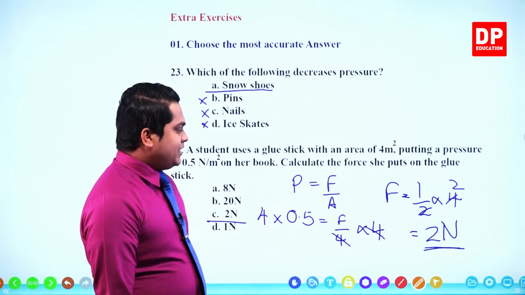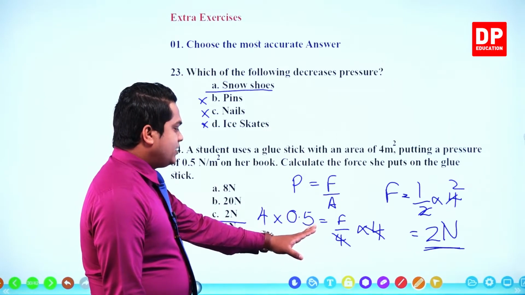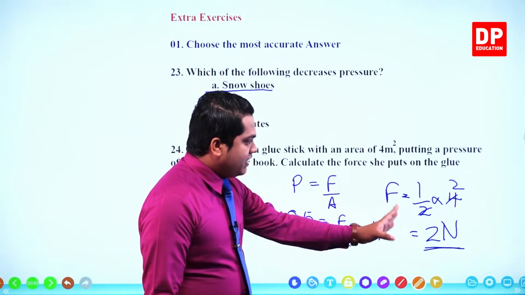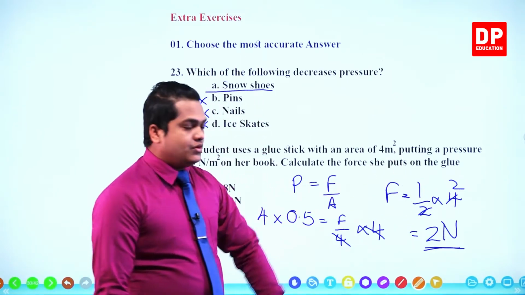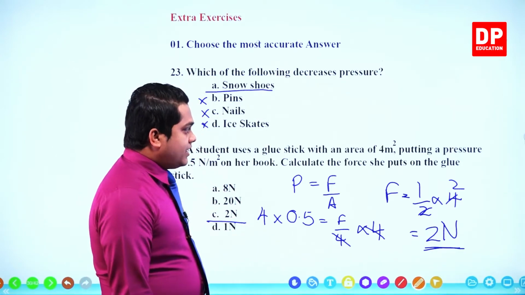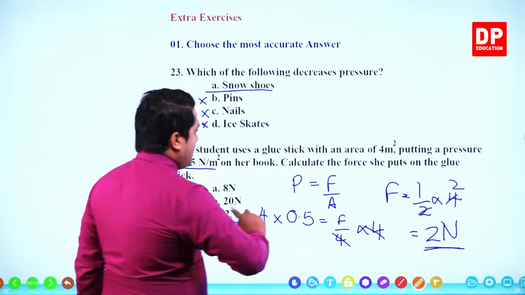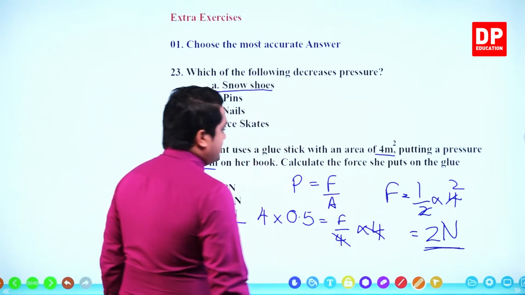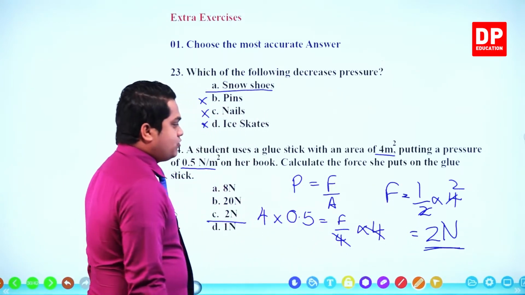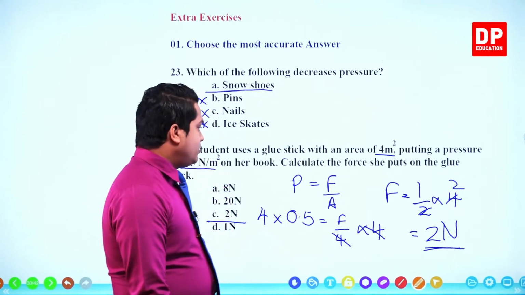So it's really simple. You just multiply both sides by 4. Then 0.5 times 4, where 0.5 means exactly half, and half times 4 is equal to 2 newtons. As we substituted from fundamental units, newtons per square meter and square meters, our unit should definitely be newtons. So force is 2 newtons.